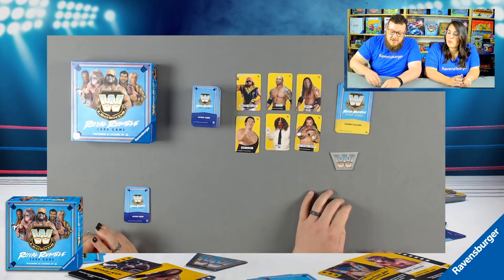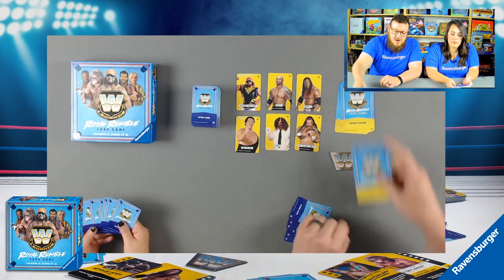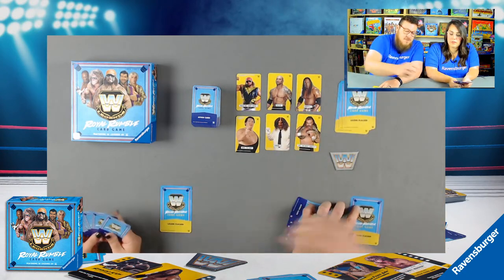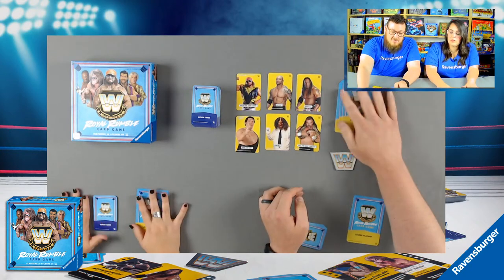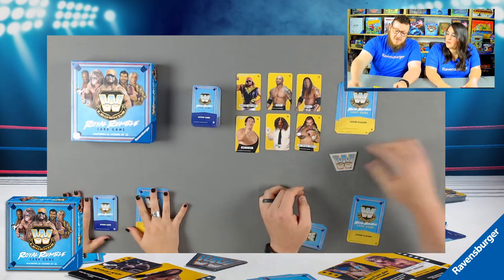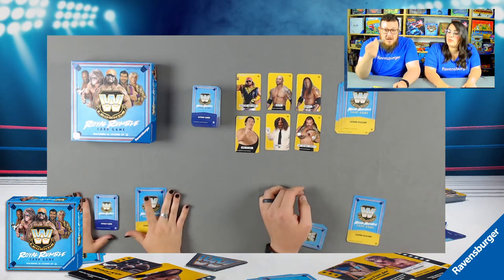And then each player is going to get six cards, the action cards, and then they're going to draw a legend to start the game. So we're each going to start with one legend, we're each going to start with six action cards, and we'll go over what all this stuff means in just a minute. The last thing you need to do is assign this title holder placard to one of the players.